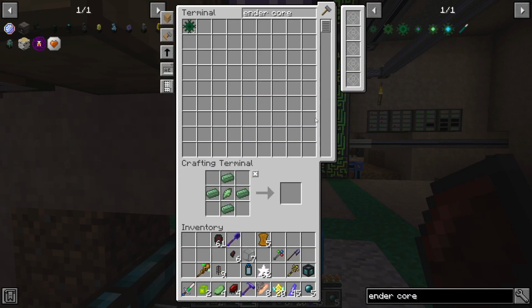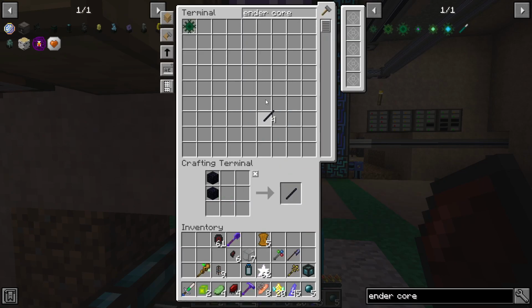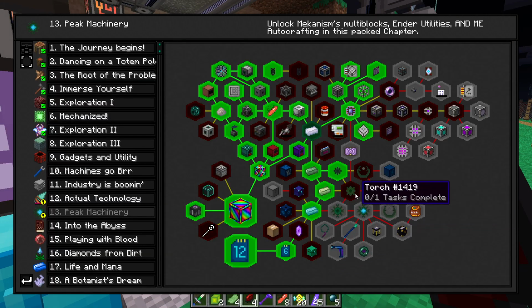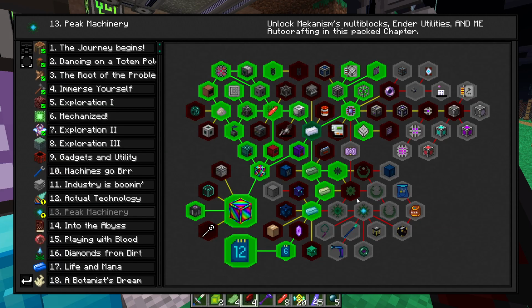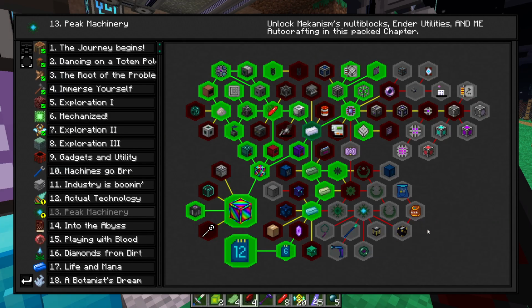Okay. Obsidian stick. It's kind of a funny item. But we'll just go through this for the quest. We get an extra one there. Now we can make an Ender Capacitor. So what is this? Your first step into Ender Utilities power.